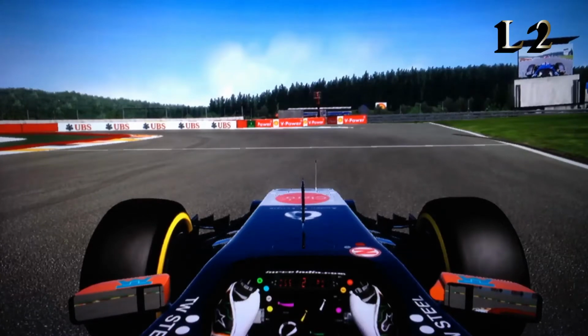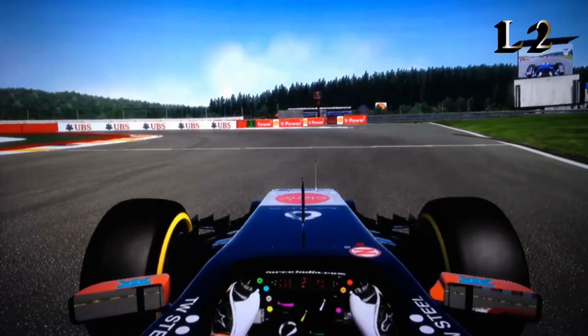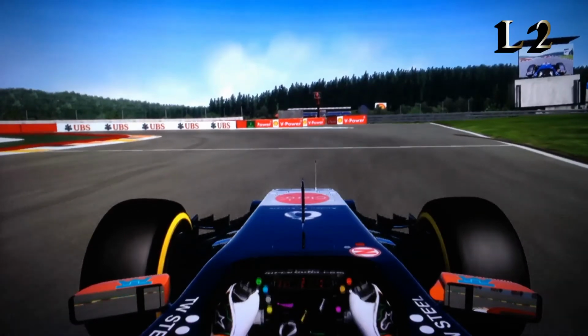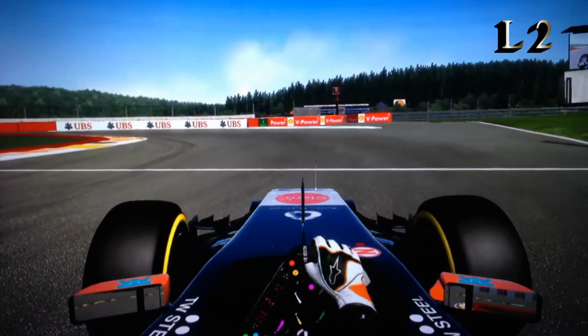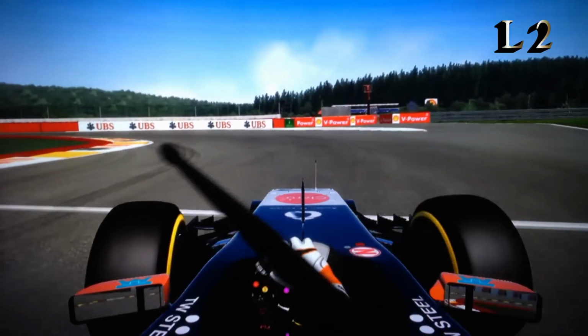Now this next corner I do get slightly wrong, and it's by fine margins again. The reason for that is your turn in point for the final corner is this white line, and I turn in a little bit before it, which means on the exit of the corner I have a tank slapper. So let's watch that. I'm turning in now, but I needed to wait for the white line. It would have given me a much better line through this corner.